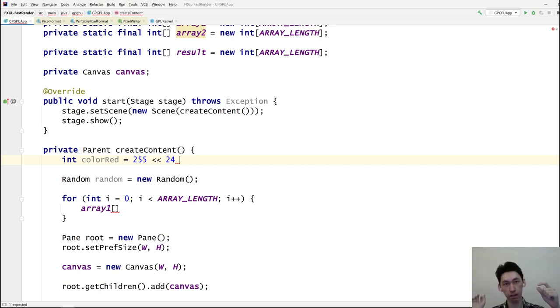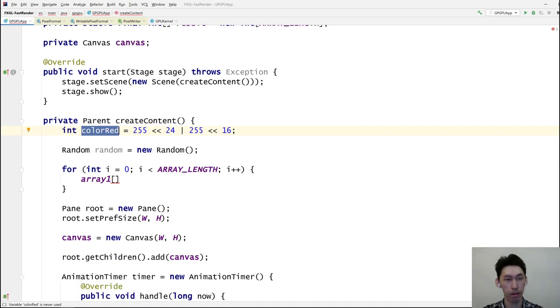And then you're putting 255 in one end and then shifting 24 bits. Then we're going to add red shifted by 16 bits, add green shifted by 8, and then add blue. There's no need to shift blue. So if we want it to be fully red, then this needs to be 255, which we need to shift by 16. And then everything else is just 0. So we don't even need to add anything. So this is color red.